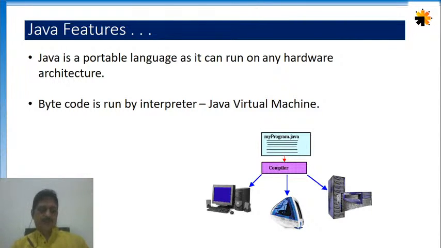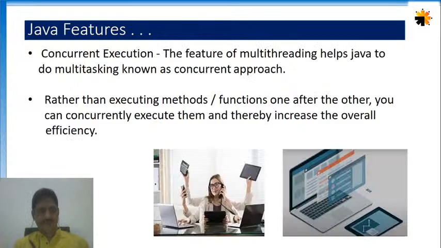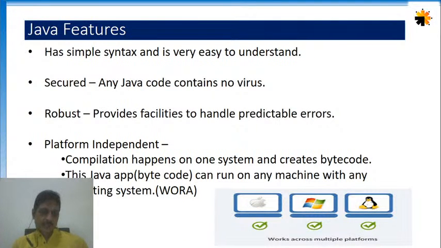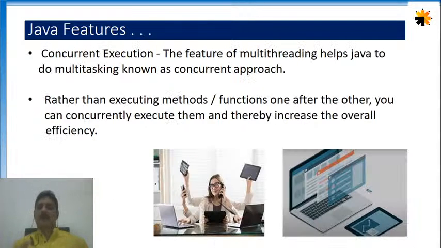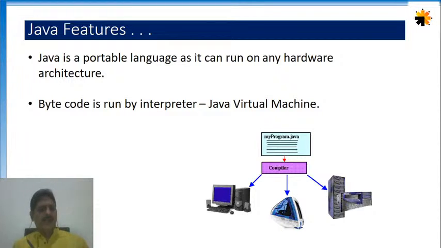So with this, we came to know that Java is a simple high-level programming language in terms of syntax, and it is a secure programming language. You can also predict the errors. It is platform independent, and the concurrent execution is being performed by using Java technologies, and the term is called multi-threading. So this concurrent execution will be executed in association with the operating system's resources, and also Java is architectural neutral.